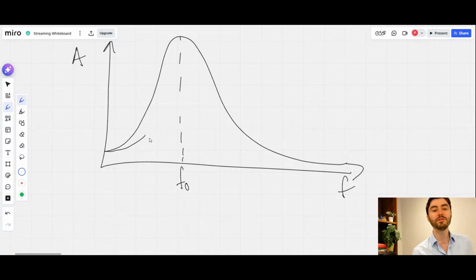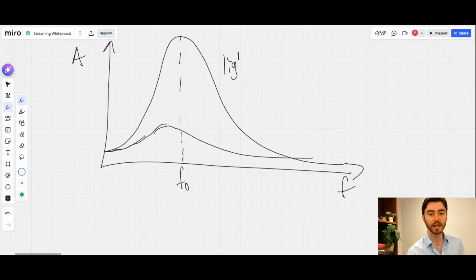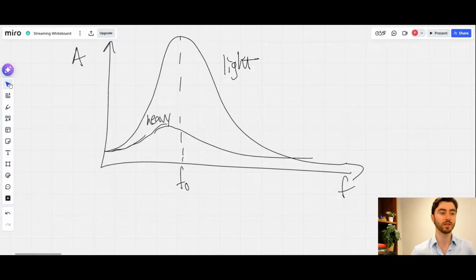Yeah, it would deviate from F0. I think if we think about this, then if it's heavily damped, it would be slower. So I think the frequency would go down. So it would look something like this. So this would be something like light damping, and this would be something like heavy damping, where the amplitude is lower everywhere, and the forcing frequency would be slightly less because it's just sluggish because it's so heavily resisted, I think.